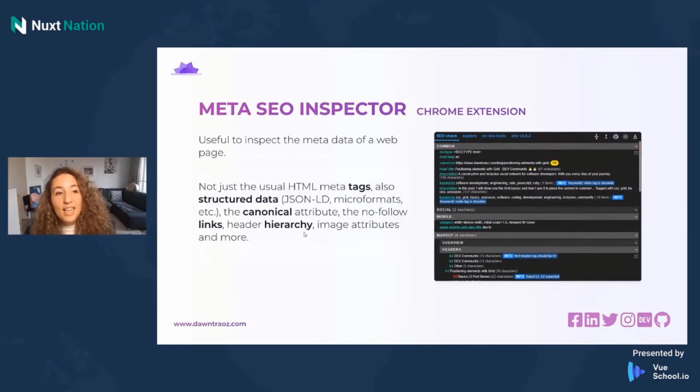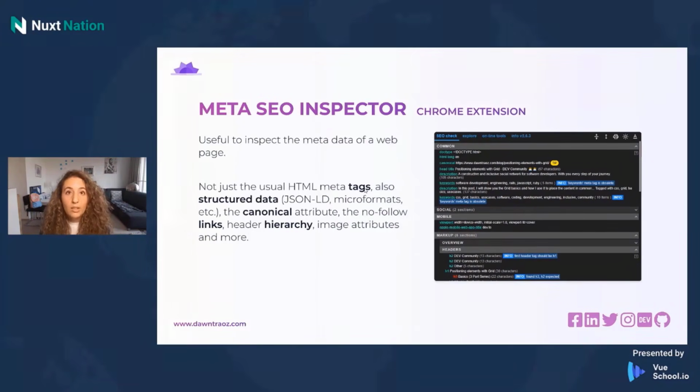And then finally, I want to show you some extensions that I use. Well, in this case, it's only one because it's so complete and you don't need anything else to see if your SEO is performing well, and also if your structured data is done right, if you have everything in place. So when you add this Chrome extension to your site, you will see not only the usual HTML meta tags like title and description. No, you will also see the structure that I explained to you if you are doing it correctly, and it will also point out any errors you have.